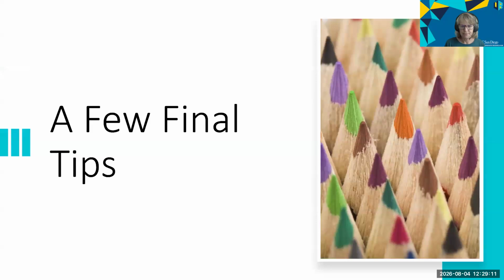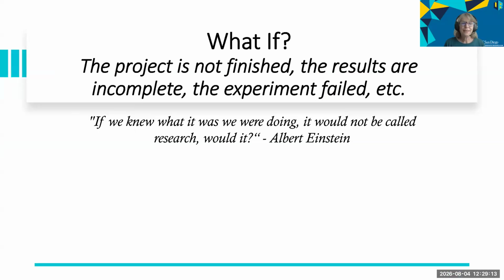So a few final tips. What if the project is not finished, the results are incomplete, the experiment failed, etc.? Well, if we knew what it was we were doing, it would not be called research, would it? If we knew for sure what the results would be, there wouldn't be a point to conduct these research projects. Research is at best a bumpy road. So there are definitely times where things do not work the way you intended.